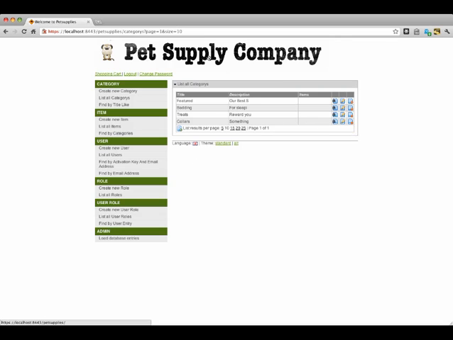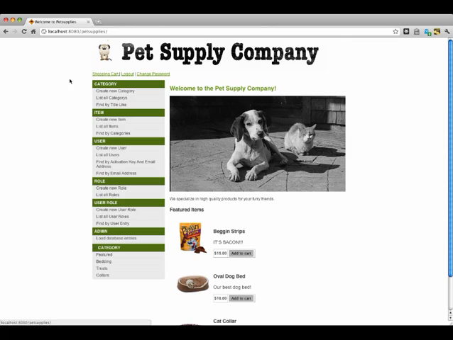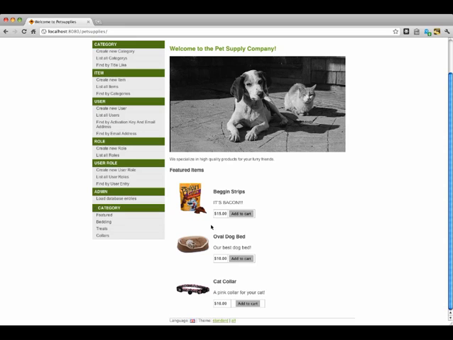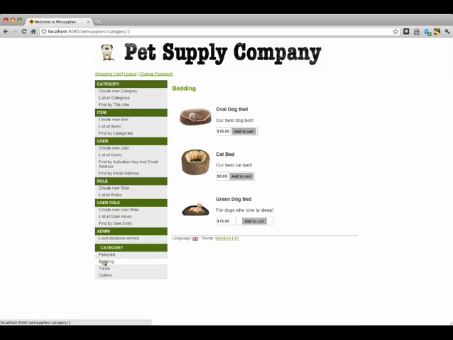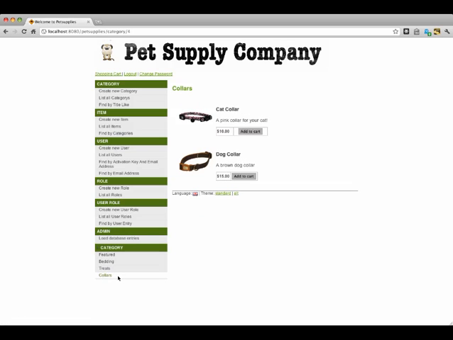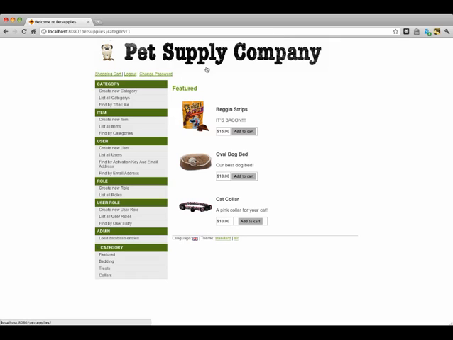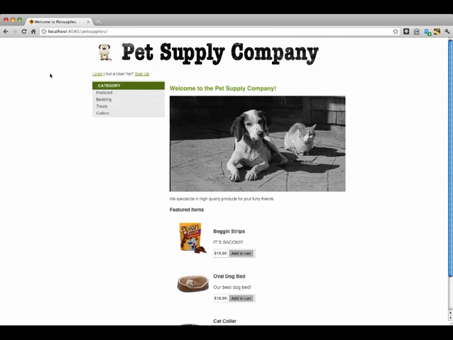So now that I've done this, if I go back to the home page, and keep in mind I'm still logged in as the admin here, so we're going to get some extra menus on the side. One thing that goes along with authorization in the menu JSP, I'm using Spring Security to determine which tags get rendered. So it's checking to see if we're logged in as the admin, it's going to render this part of the menu here. And we'll see in a bit, if you're logged in as a user, you won't get that. So now the site's populated with data, and on our home page we get the featured items on the front here, as well as categories where we could go and browse items. So here are beds, treats, and collars, as well as the featured items by themselves. And I'll log out of the site, and now since I'm logged out, this is the view that you would get as just an anonymous user coming over to the site.